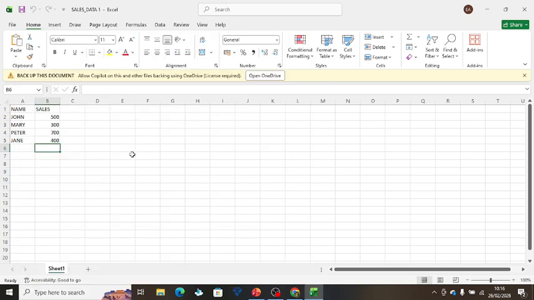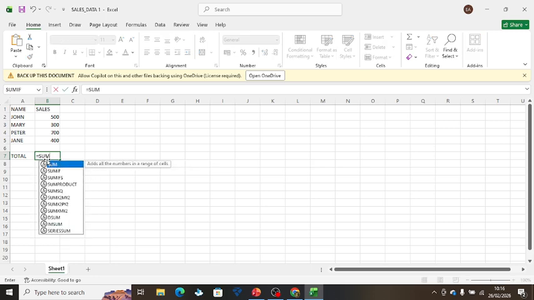This was our data set. So from this one, we are going to put here total. Then, as we had said, all the formulas start with an equal sign. Then the function sum. Then the opening brackets.